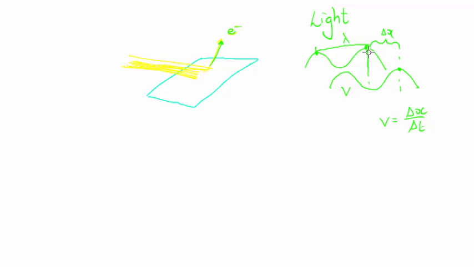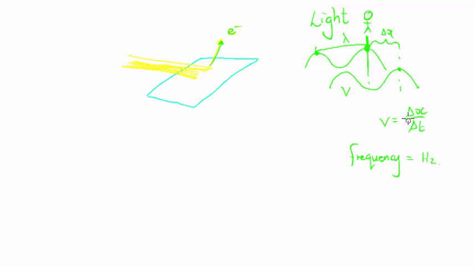Because it has velocity, every second a certain number of waves pass a certain point, and that is called frequency. If I was standing at this point, and this wave is moving, every second I count how many crests are passing me. I'm counting the frequency, and the frequency is measured in hertz.